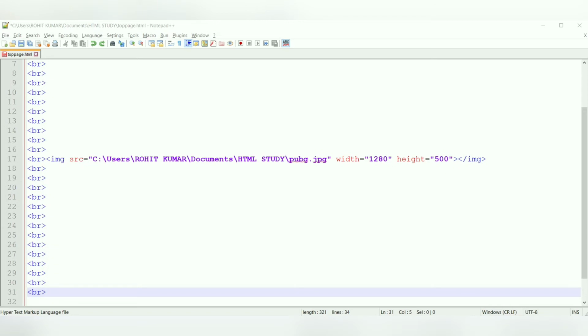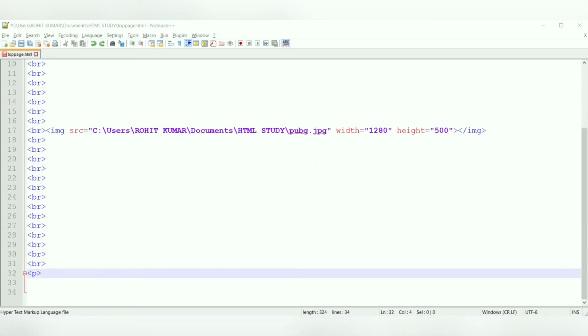Suppose you have some text here and a link, go to top of the page, displays at the bottom of the page. When you click on the link, the top of the page will be displayed in your browser.